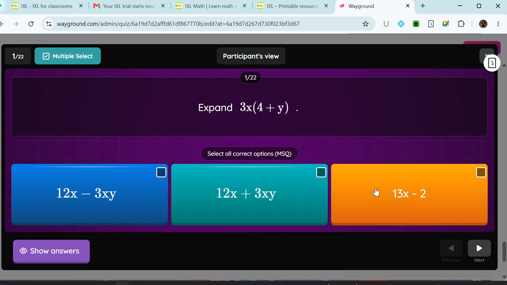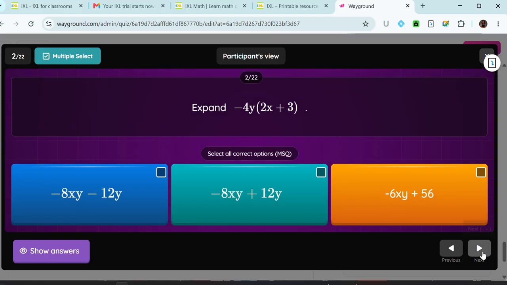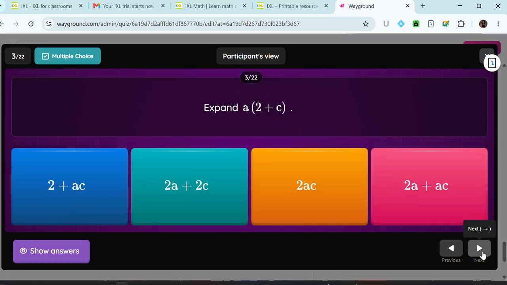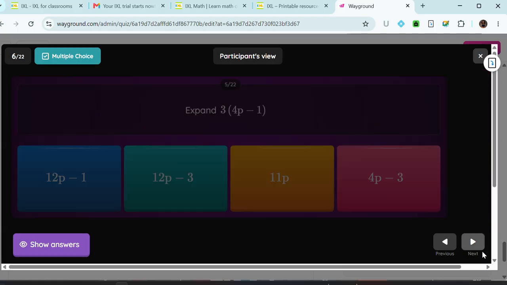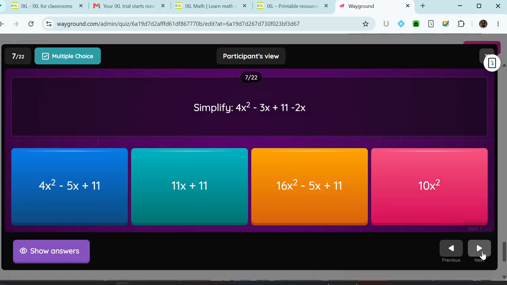It is only when the child picks an answer that it will show the correct answer, whether the child is correct or wrong. The correct answer will not show if the child has not picked his or her answer. So this is how it looks like.